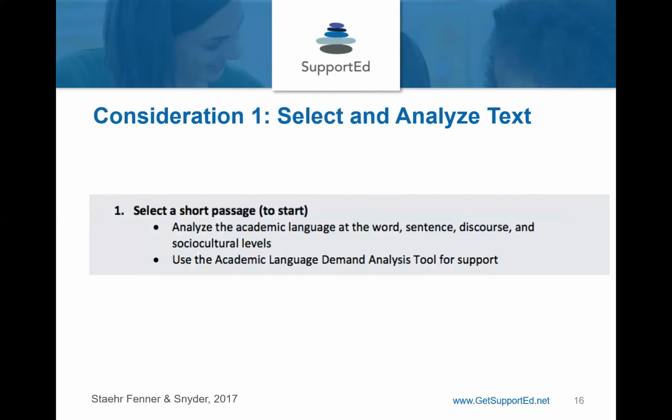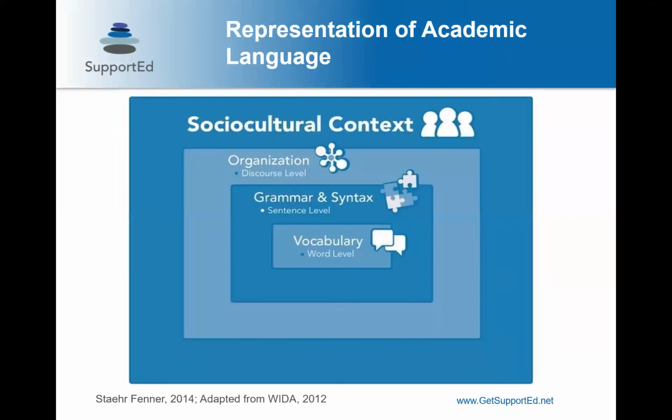All right, and I just wanted to add, as we go through the 6 considerations in more detail, you don't necessarily have to go in this order. That said, this first consideration is essential to do first, as it's laying the groundwork for all the rest of the considerations. All right. So here's a visual of the 4 different areas of academic language that you'll want to analyze and support your Ls with. So you can think of it in terms of layers. At the very center is the most obvious: vocabulary, right?